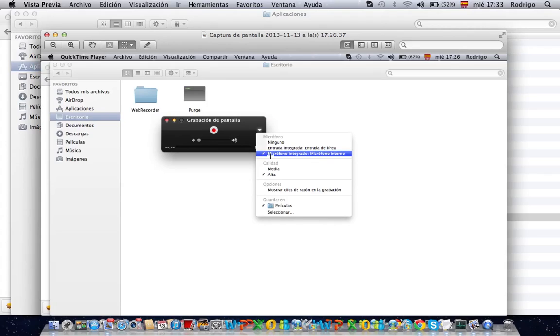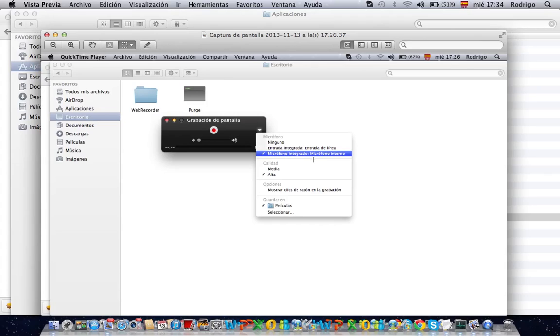So, if you want to record your voice while you speak, as I'm doing right now, you have to select internal microphone, as I have selected here, okay? If you don't want to record your voice and the environment sounds, but instead you want to record the sounds from the computer, like if you're playing some music, for example, and you want that to be recorded together with the video, then you would select the other option. It says something like integrate the input. I guess in English it would be translated to something like that.